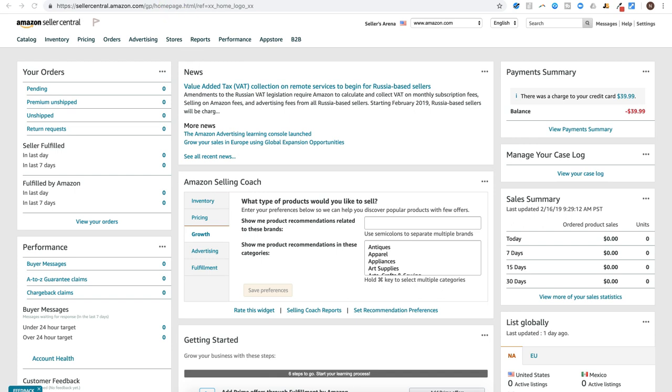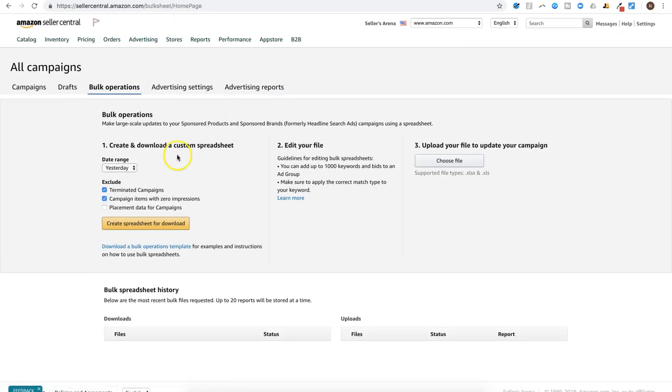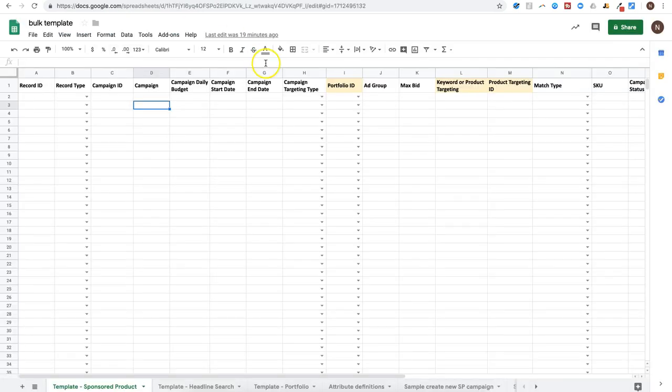So for example, if we go to advertising here and we go to bulk operations, one way to do it is you can download this bulk operations template. If you click there and download that, what that would look like is this right here.